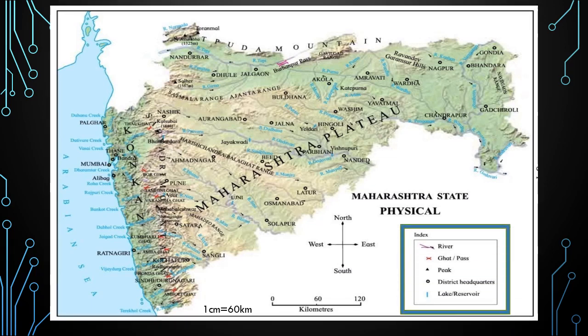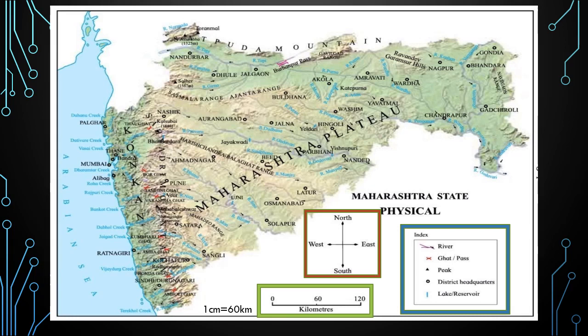It has the element index, also called a key, which says about rivers, ghats, peaks, etc. With the help of symbols and signs mentioned in the index or the key of the map, reading becomes easier. The next element is the direction, which shows the alignment or the position of the north towards the top. The third element is the scale. This map shows the distance of 1 centimeter on the paper or on the screen, which equals 60 kilometers on the ground. There is one more element called the title of the map, which can be seen on thematic maps.